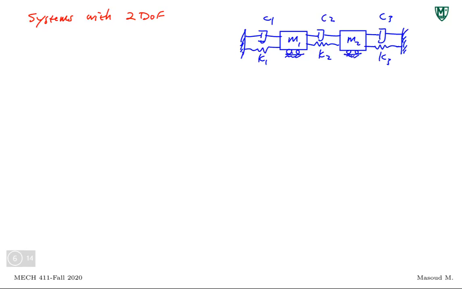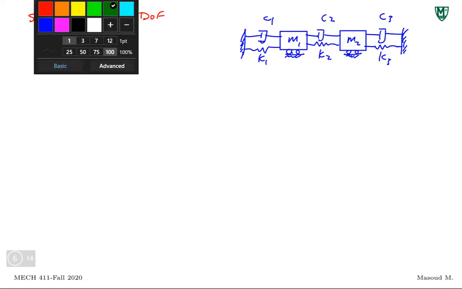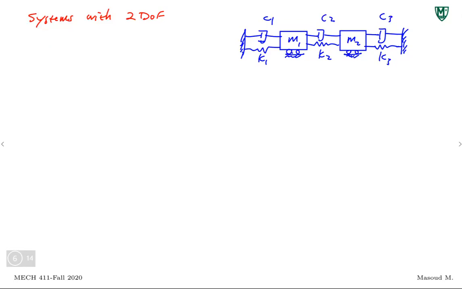Two masses attached to each other with springs. I added dampers there to make it more general. And we can go even further and make it a more general case by saying that this one is under a force F1(t) and this one is under a force F2(t). Similar to the forced vibration we had. This is a 2 degree of freedom system with springs and dampers under forced vibration. So how can we derive the equation of motion for this?